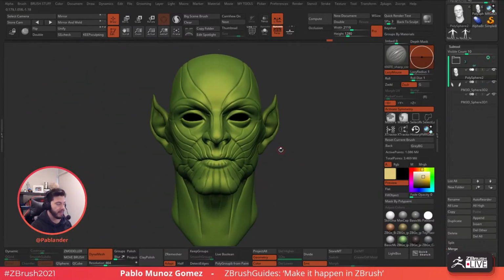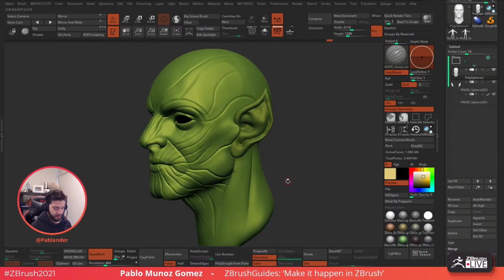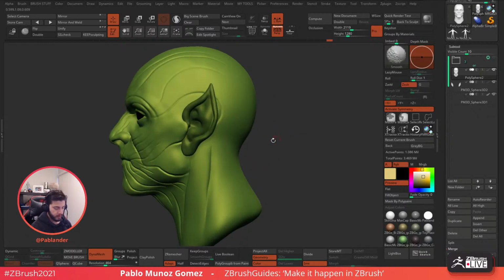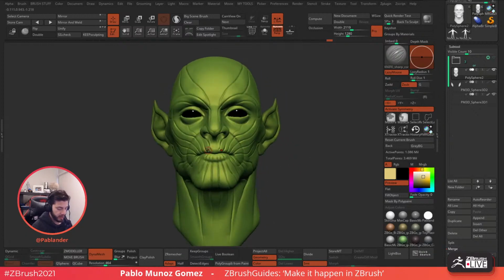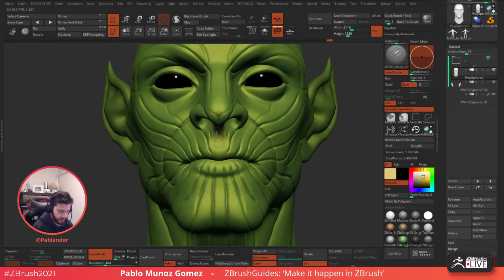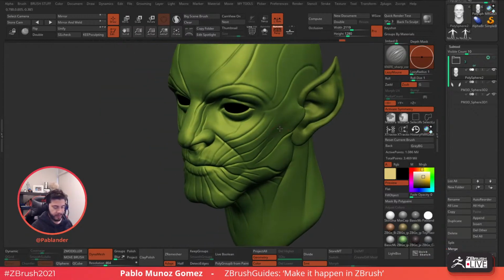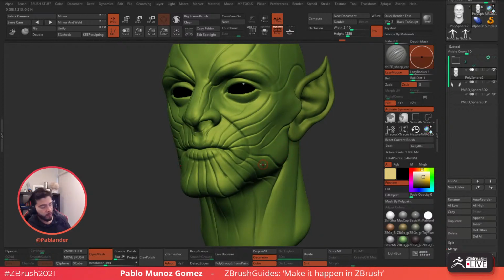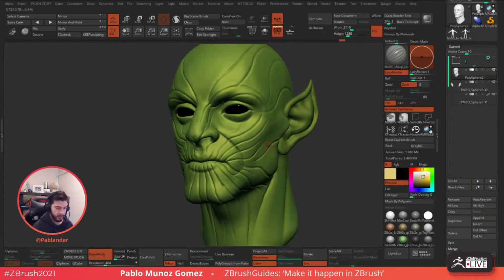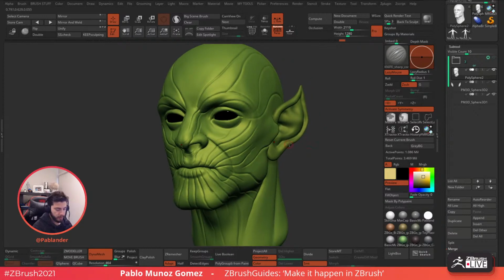All right. So that's about it in terms of blocking those lines in. It's just using the same brush, and because I'm using those references, I can try to mimic where they're placed, but you can do whatever you want really. And I'll take some liberties as well of where to place those. But now that I have this, if I want to continue the refinement process, this is going to be just a dynamic sketch. I'm not going to spend too much time retopologizing or anything like that. I've done that in the past as well in these ZBrush lives, so just going to keep it simple.